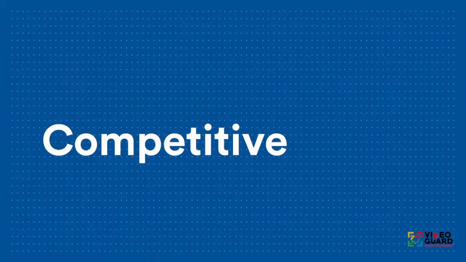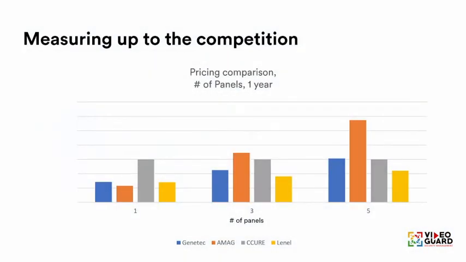So, what does this pricing mean on a competitive side? Well, we looked at that from two ways, both the number of panels that a customer might have and the number of years that they have them. So if you look at number of panels in 1 year, you'll see that we start out at 1 panel with the new pricing, fairly similar to some of our major competitors. And you can see that we're just above a few of them and significantly below one like Secure. But as you add more panels, that landscape changes significantly.